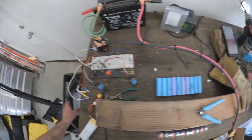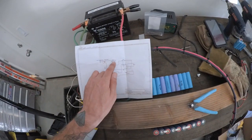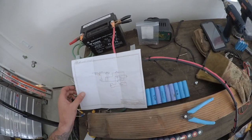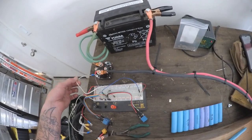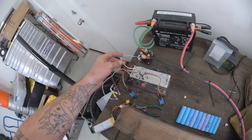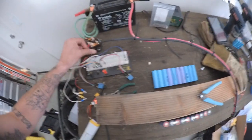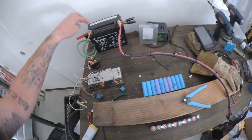Once we reached that point in the schematic, we took the normally-open leg and used it to break 12-volt DC ground. So when that relay clicks over because of the capacitance — that brief momentary click — we end up with full 12 volts here. That power then makes the contactor close, and as a result, we end up with full power coming out of the battery into our probes.